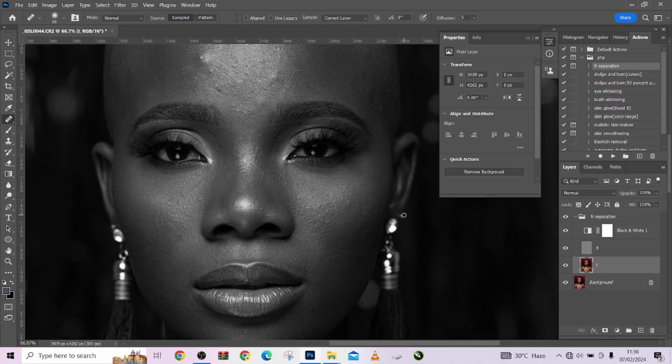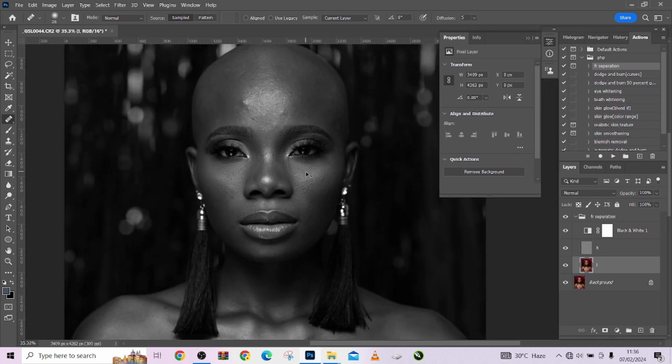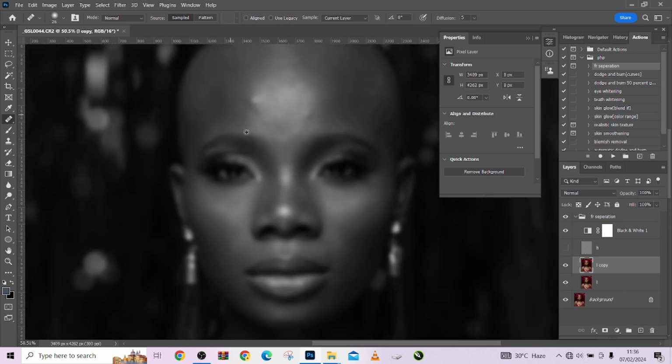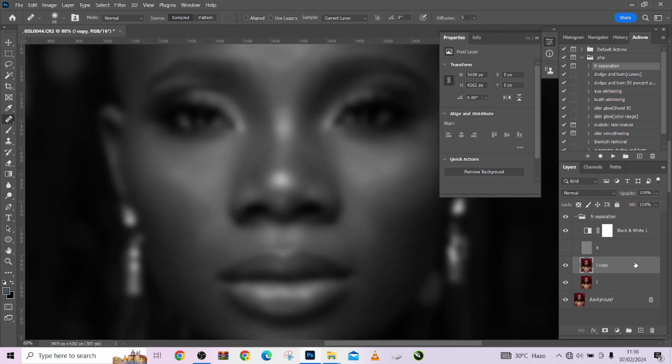Then for your low frequency, duplicate it into 2 and uncheck your high frequency. You can of course use your main low frequency. The reason we are duplicating is so that we'll have a backup. Then zoom in on your image, or you can create a new empty layer over it, so that it will give us entirely the manual control we want.